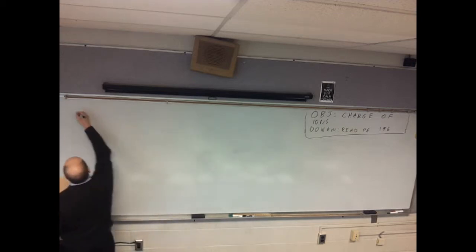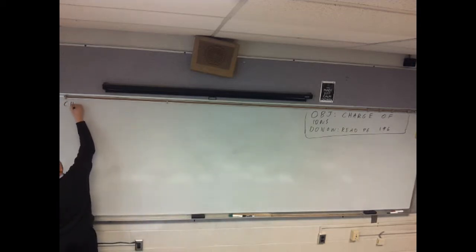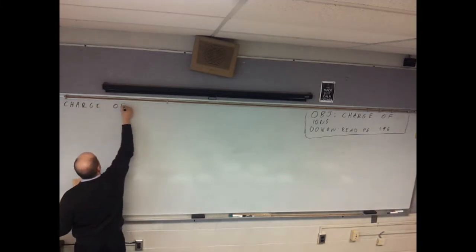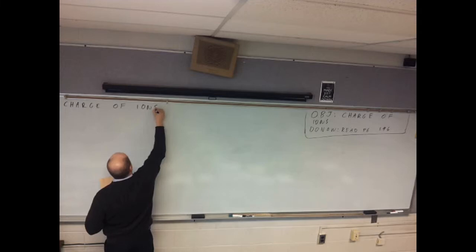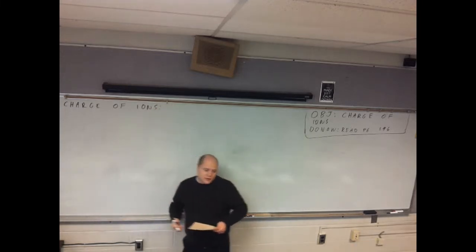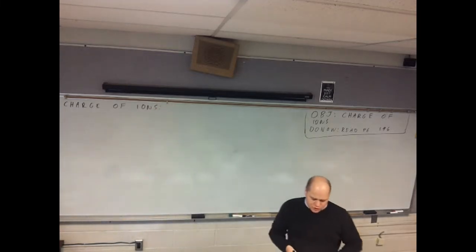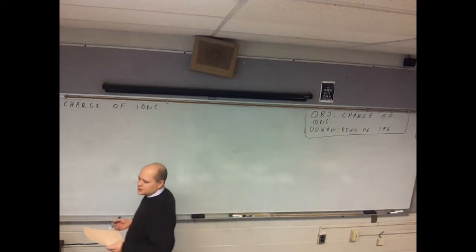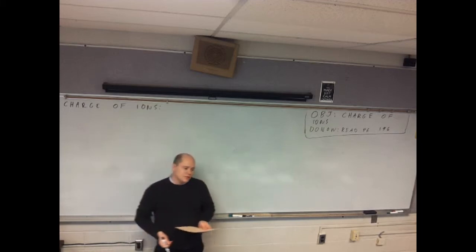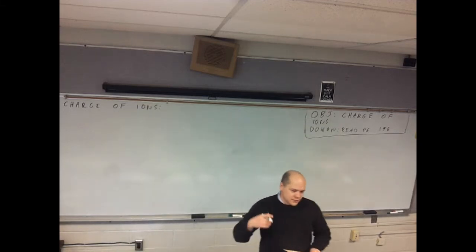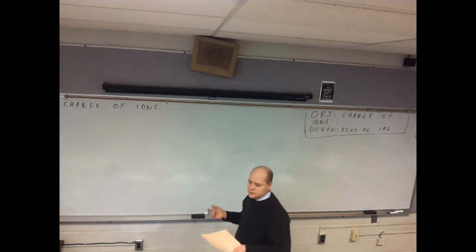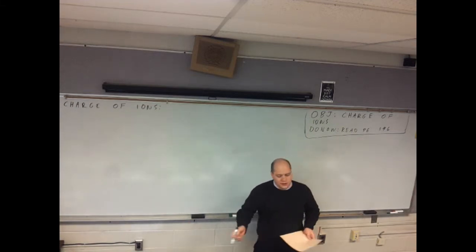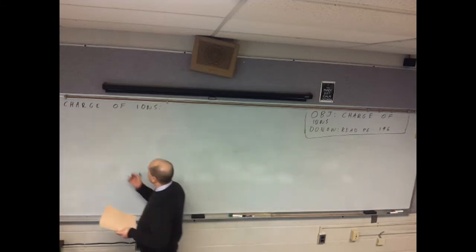So, charge of ions. All right, so you should probably take out that periodic table I gave you while we do this lesson, so that as I'm giving you the charge for each group, you can write above that group, above each column, what the charge is for those elements. All right.